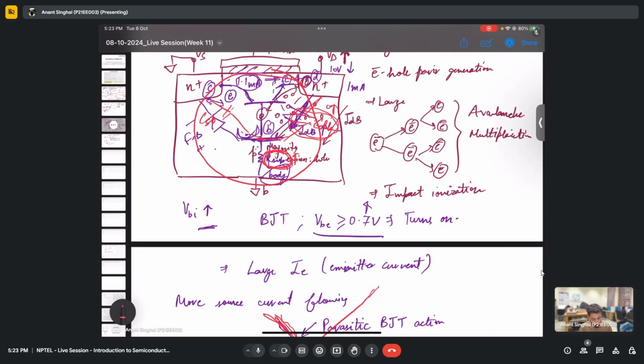Okay, sir. Yeah, the flow is due to these capacitances only, that I agree, and these capacitances are basically providing the low resistance path to increase the body voltage. Okay, thank you, sir.